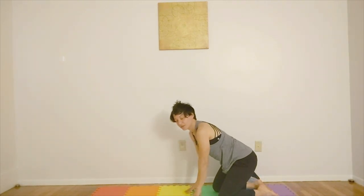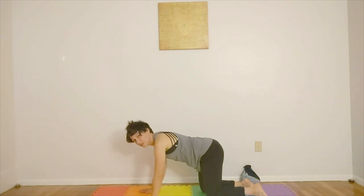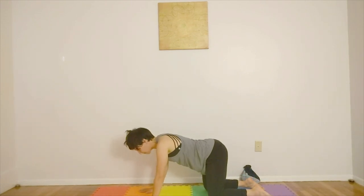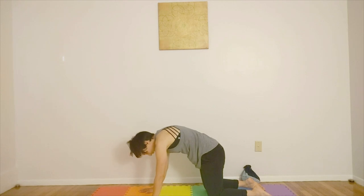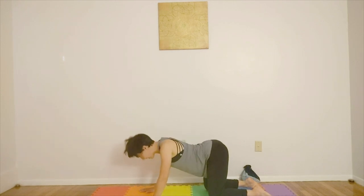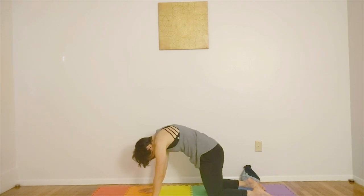Come down into tabletop position. Hands firmly on the ground, knees on the ground. Drop the belly, lifting the head. Opposite direction, like an angry cat. Back up, head down. Meow. Let's try that again. Let's hear it. Meow.